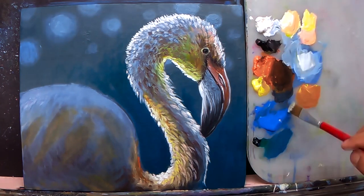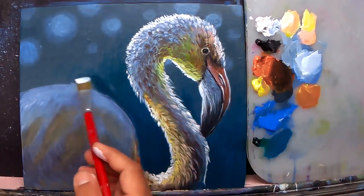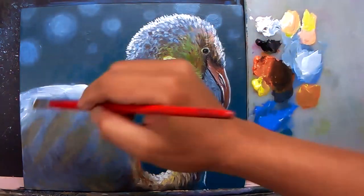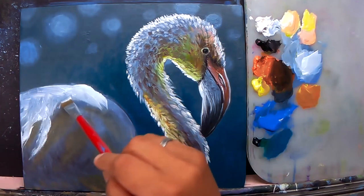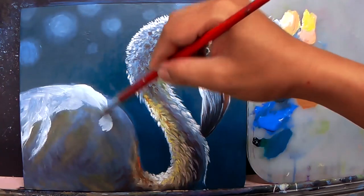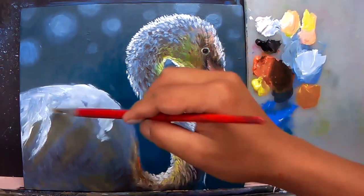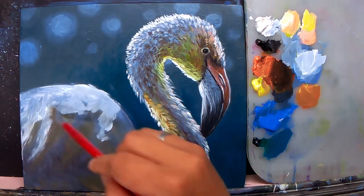Then this one here, the sky blue color, the lighter sky blue. Just mix the white and the blue color to create more lighter sky blue here. I'm going to paint here also directly here for the color of this back portion, this flamingo. There, just observe my brush strokes. There you are. Just blend also here.